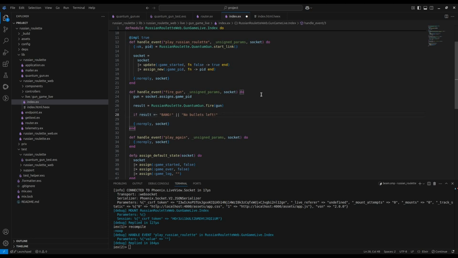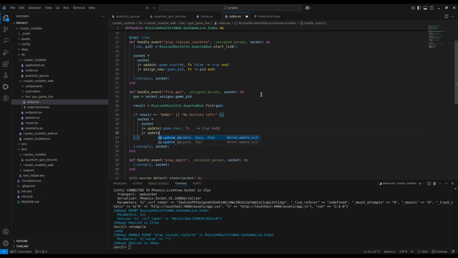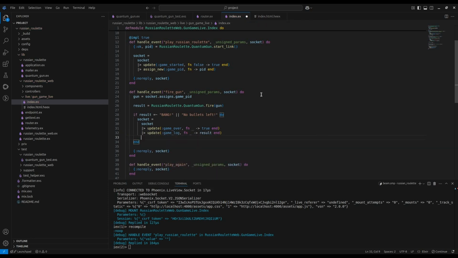I think that'll work. We can do socket is equal to socket, and we'll update our game_over state, where whatever it is, we'll make it true, and then we will update our game_log, where whatever it is, we'll put the result, and then we will noreply and socket.